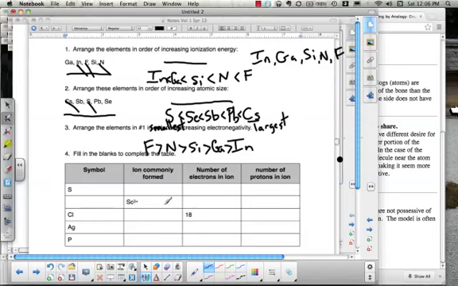So sulfur, non-metal, 6 valence electrons. Number of protons we can go ahead and fill in. Let's do that first. 16 for sulfur, scandium, 21. So this whole idea of where do the charges come from, I think this is the last time we're going to do it. It's something that I added to the notes after I taught the course once or twice because I realized that students just weren't understanding where the charges came from. Okay, so there are my atomic numbers, they don't change.